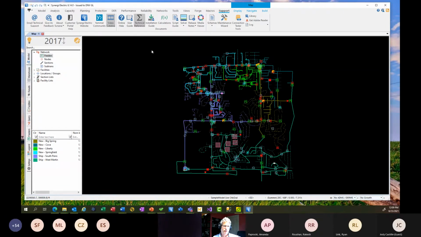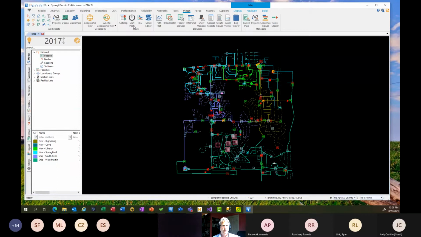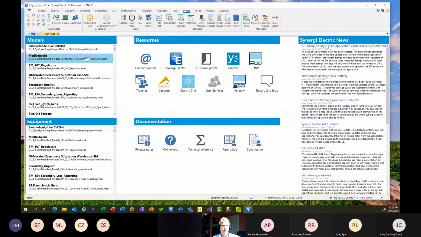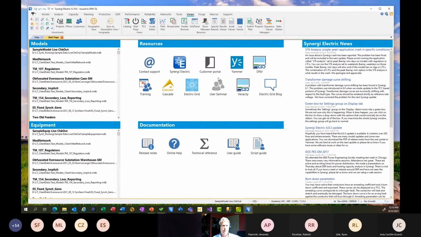Let's see. Then we've got the startup page, which I have turned off, but a lot of you might have yours coming up. It's on the views ribbon here, Start Page. So this comes up, I think, by default, and you can turn it off in the preferences. But over here, there are things you can click on, a lot of the same things. But this user seminar is coming up. We messed up by having this disabled, because once around March or so, we'll have a date. We'll have everything kind of ironed out, and we should have had this active the whole time. But anyway, you can click on these sorts of things on this startup page also.